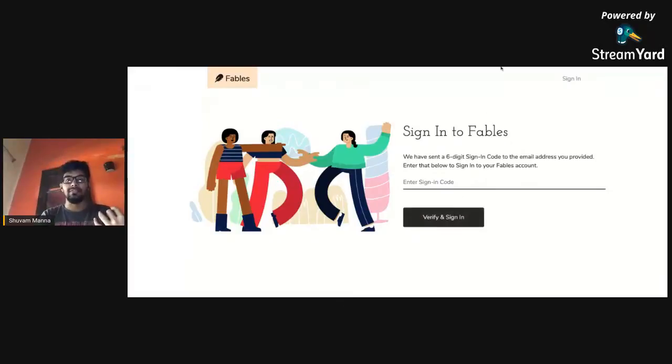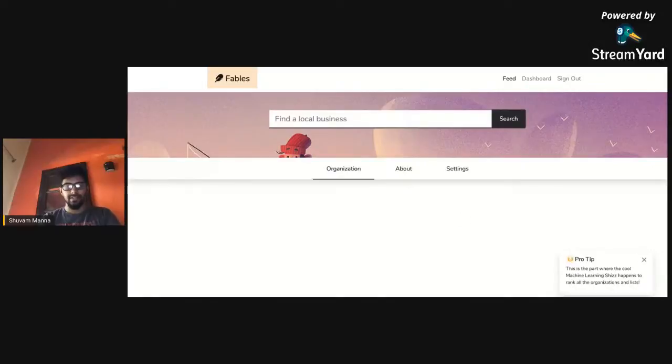If it's a user who is coming back, we just go to the existing user. So I'm just going to go to my mail and grab the sign-in code. I grab the sign-in code and I'm going to verify and sign in.